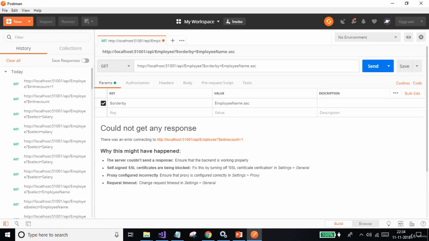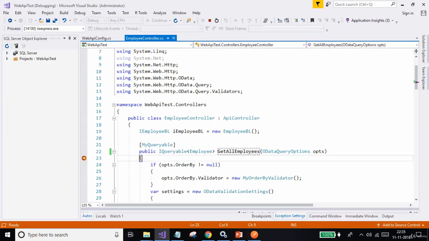What I am saying here is order by employee name. It is one of the properties in the employee collection, and I'm saying ascending. So I'm telling the API controller that I want all the employees from the employee collection, sorted on employee name in ascending order. So let's send this.